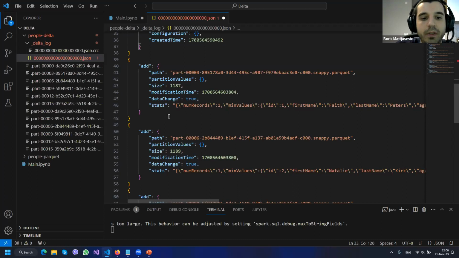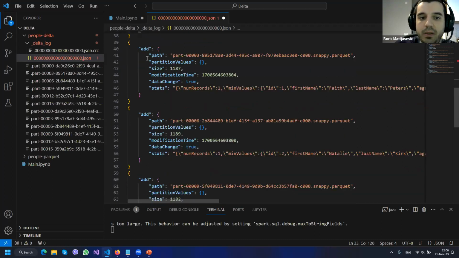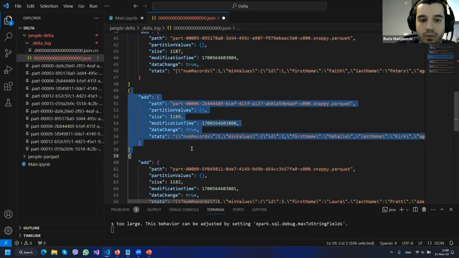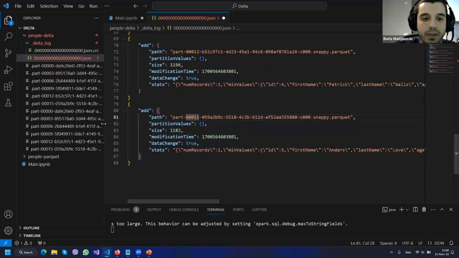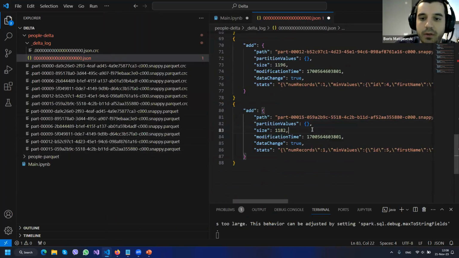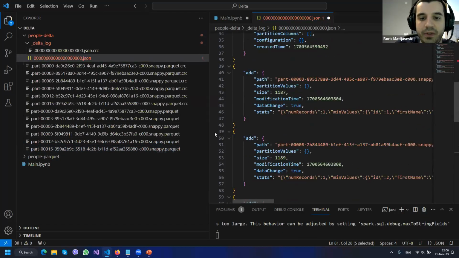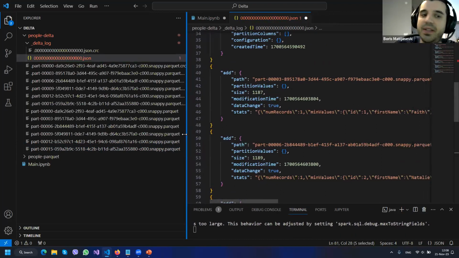So in every commit, we're going to say, hey, we did these things in a commit. In this specific commit, we added 1 Parquet file, 2 Parquet files, 3, 4, 5. And you can see all of these files right here. So for example, this one with the part 15, that's this one. So these files now consist, let's say, for the version of a delta table, when this commit is created, these are the files which contain data for that version.